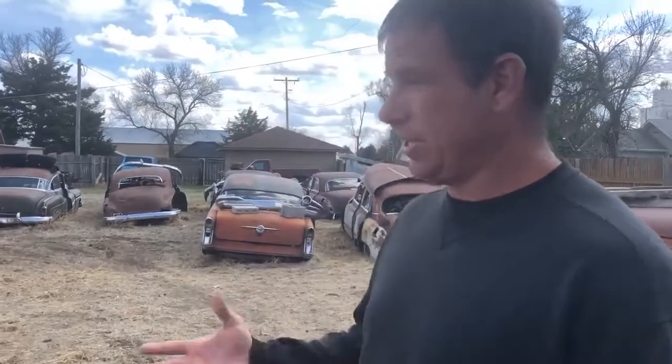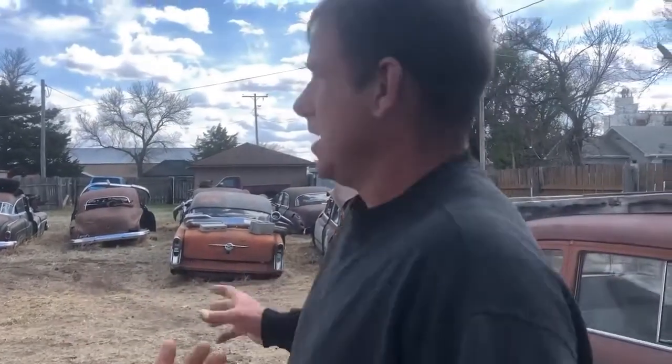I'm still buying a ton of other cars that keep popping up because obviously we don't want this stuff to get crushed. Fortunately, I've got a place to take all this stuff, because even though a lot of these cars are missing parts, they're not complete anymore because they have been parted out. If this was all flat, there's nothing left. So fortunately we can take them to my place. Even though, like I said, a lot of the really cool stuff is gone, there still are so many good parts on these cars that we definitely don't want to flatten them.